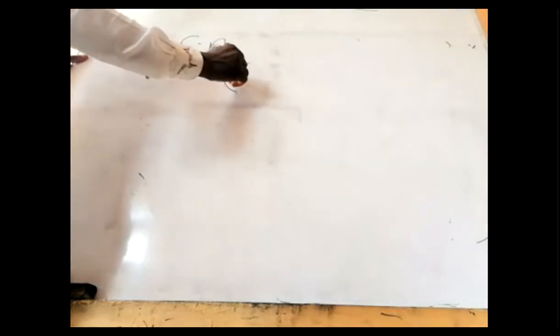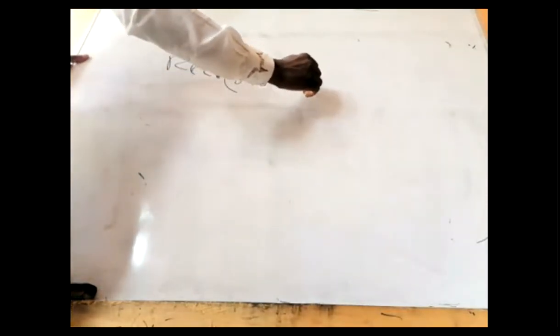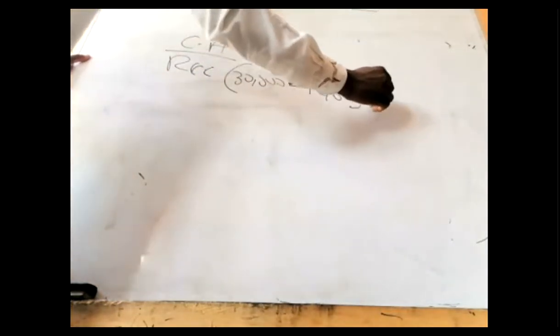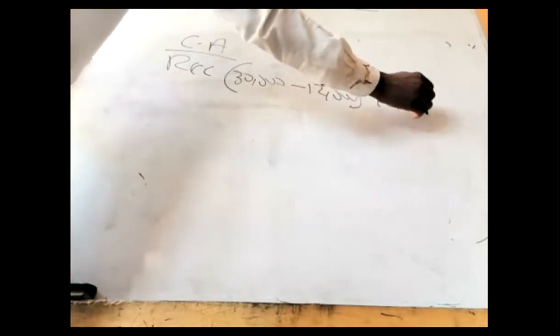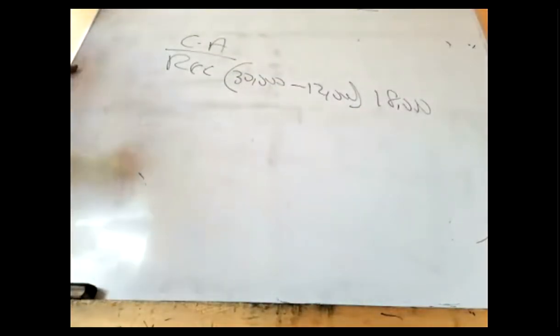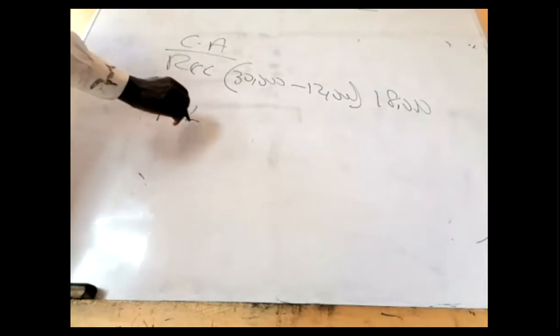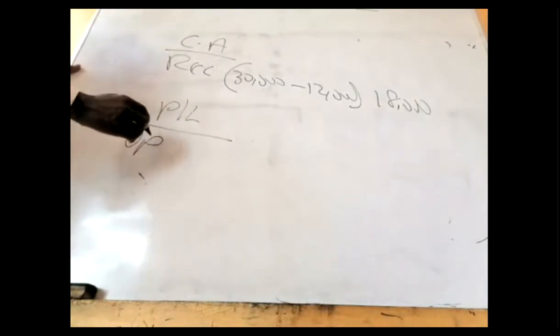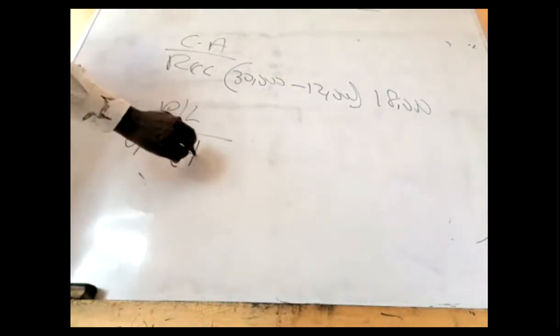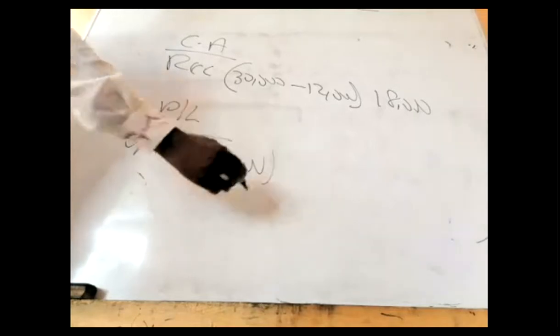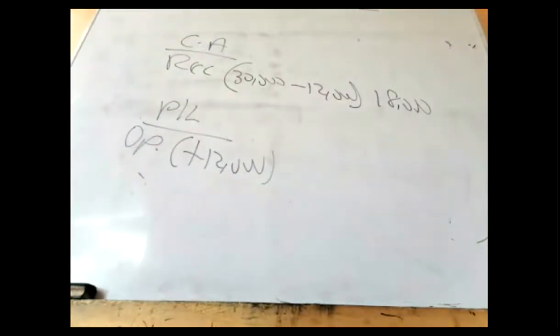And then if it is, let's say, 30,000, I need to take off this 12,000. So now our receivable has to go to 18,000. Again, if I go to my P&L, my operating expenses, I need to add 12,000 to increase it. That is the adjustment. How do you get it? You have to reflect the transaction.